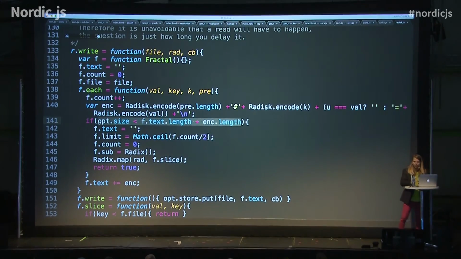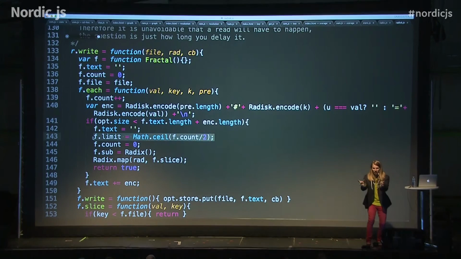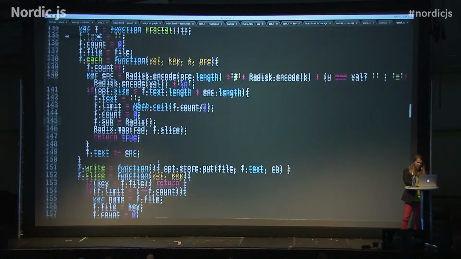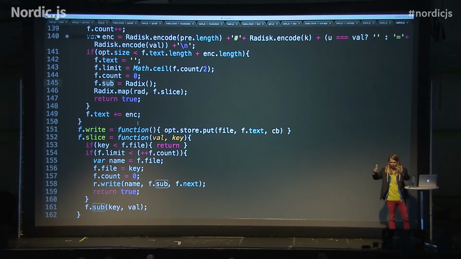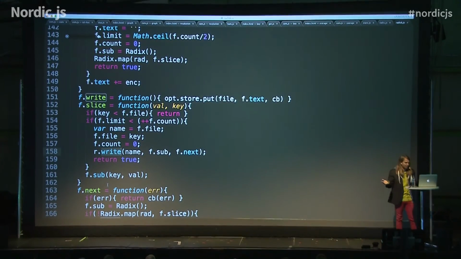If it is, we're going to perform a fractal split function, which sounds fancy, but it's not. All it's saying is approximate the halfway point in the thing that we're trying to save, and then we create two sub-Radix trees. In order to create those two sub-Radix trees, we have to iterate over that original merged file and slice it in half, which is what this slice function does for those particular limits. Now, we're able to recursively call r.write with these smaller files, with the larger file that just got split in half, with two new file names. And that is how we do the Radix storage engine.